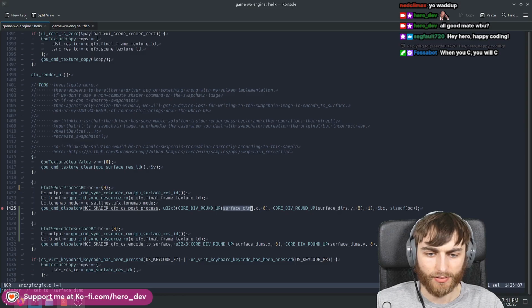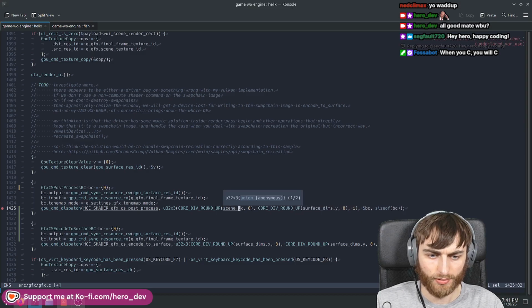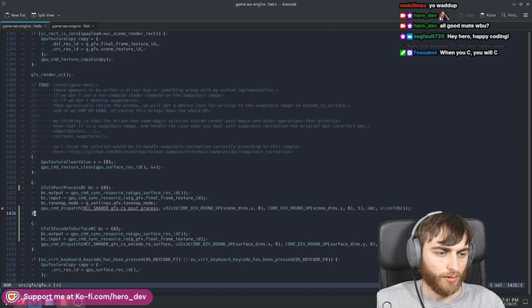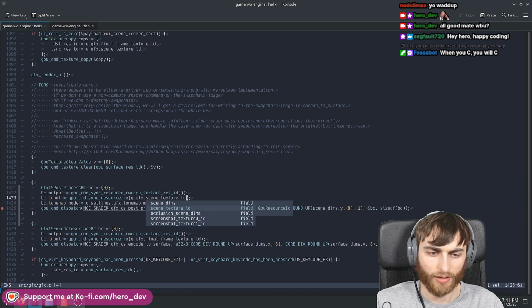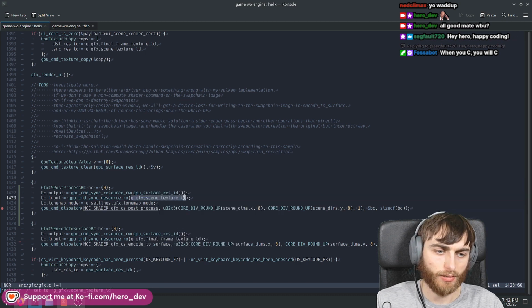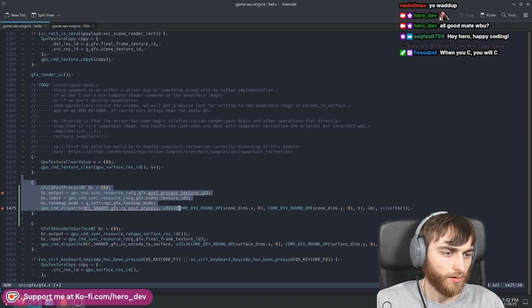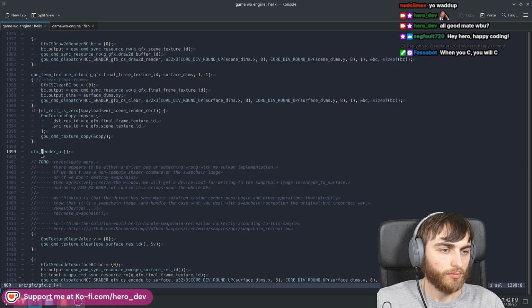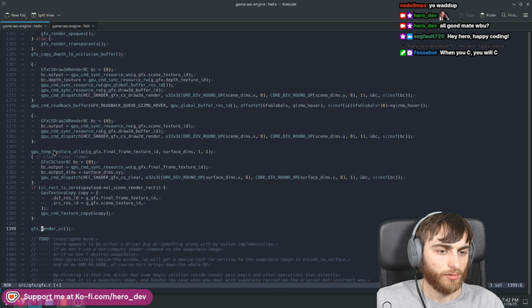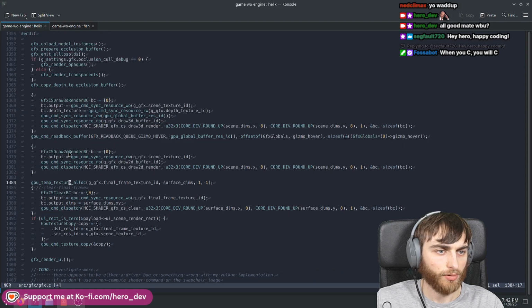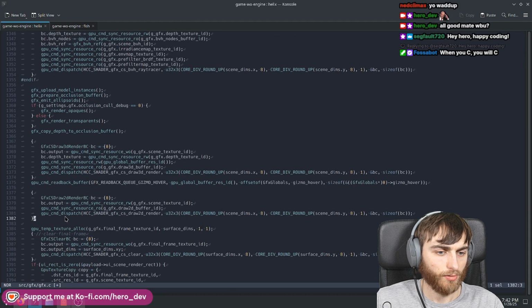So this will be the scene dims. Alright, so we take this with us. The input would be the scene texture, and we'll have another one called the post-process texture. So before you render UI, temporarily allocate final frame, gizmo.